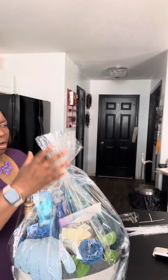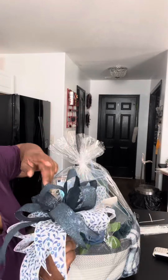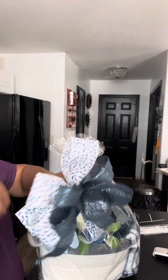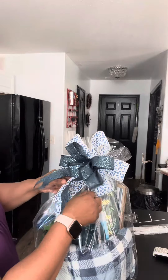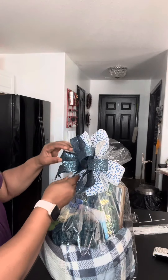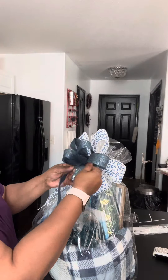I always try to trim it down so it's all evened out. This bow I made from ribbon from Sam's — this solid blue with the glitter I think I got during Christmastime at Sam's, and the blue floral ribbon I got when Sam's ribbons went down to almost nothing. I designed this bow using my Bowdabra — that's my little tool. Even though the tote is gray and white, you don't have to make all the items gray or white — you can use other colors that will bring out the tote color.